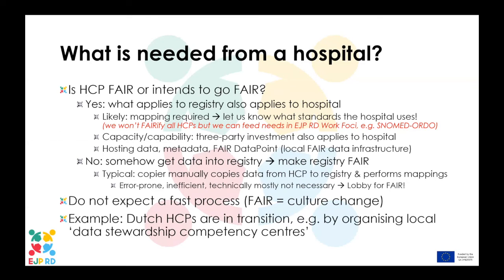What you typically see is that they made a choice in the hospital for a certain standard or set of standards that may or may not fit with what we are doing in the rare disease community or the EJP, and then you have a mapping need. So that is something that we actually would like to know. Maybe we can also make some suggestions to not start doing your own mappings, but use authoritative mappings or work together on good mappings. That doesn't mean that we can verify hospitals. That would be beyond the scope of what we can do from the EJP.